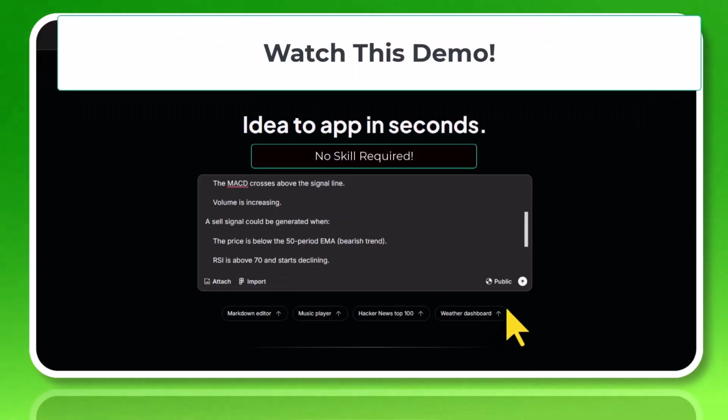All right, here's the other thing I'm going to do. I'm going to change this from public access to private because I don't want everybody to have access to my app before I want to release it. So if I want to resell this, if I want to charge people a monthly fee to have access to it, whatever I'm going to do with it, I'm going to make it private so that I can monetize it when I'm ready. Now I'm just going to hit generate and we'll see what happens.